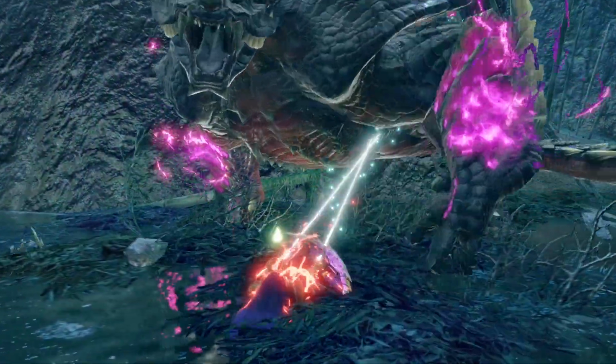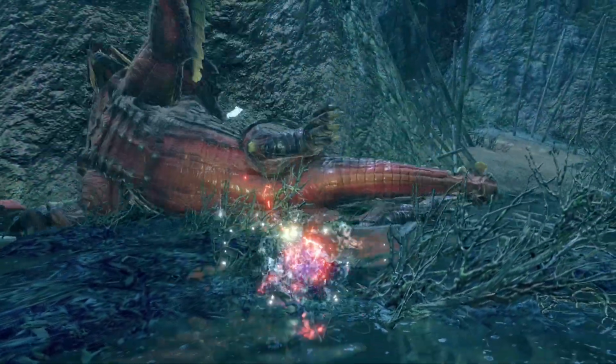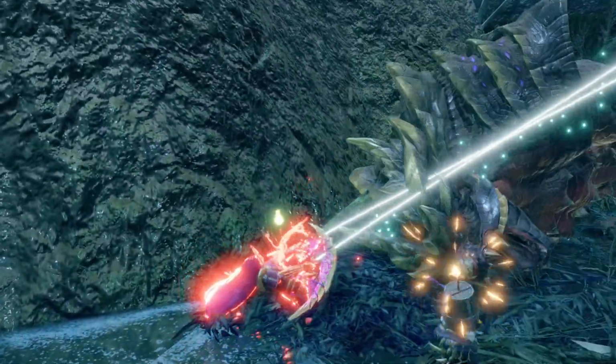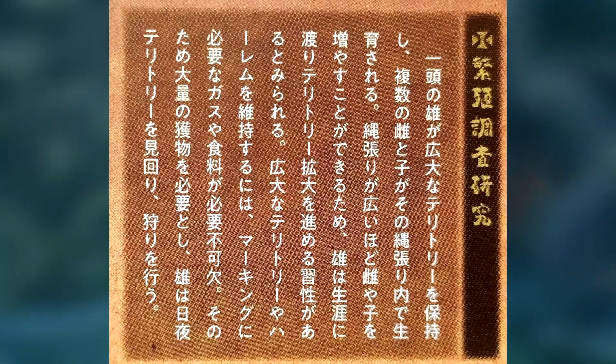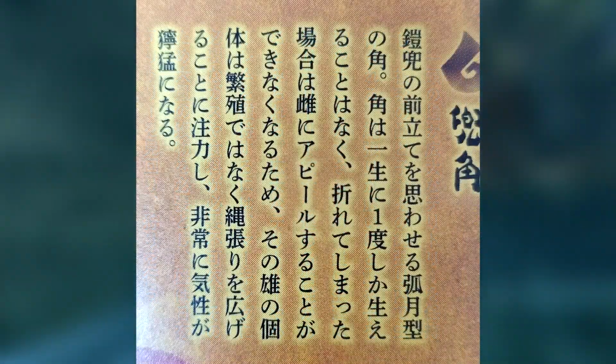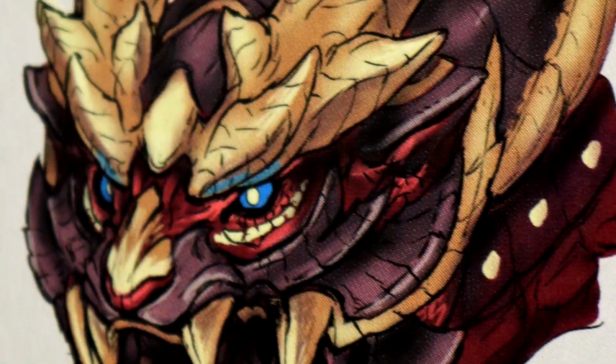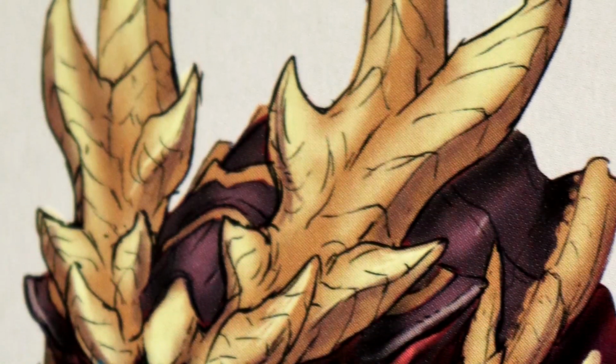With a lifetime of continuous feeding and roaming different locales in order to maintain its strength and territory, a male Magnamalo will eventually form a large family by courting multiple females in the process. The defining feature of this fanged wyvern are its horns. These horns are extremely vital to the barbarous beast as they serve as a symbol of power and would attract females for the fanged wyvern in order to create their families.